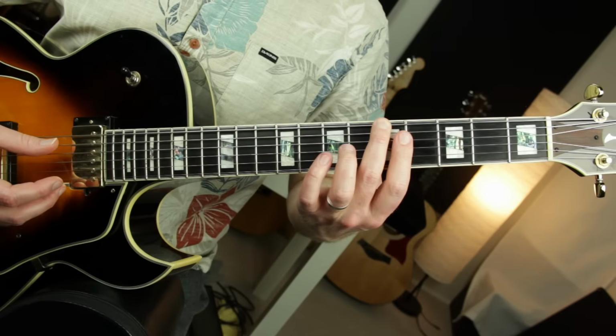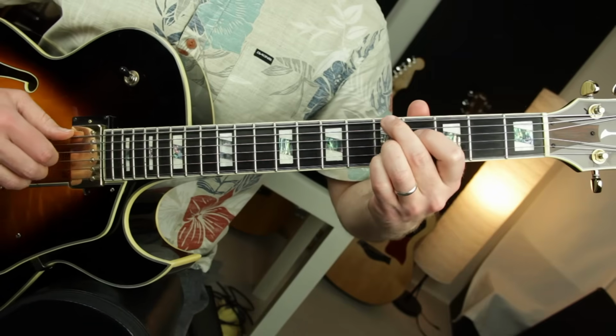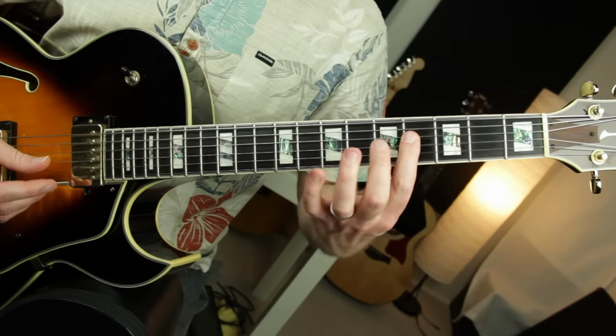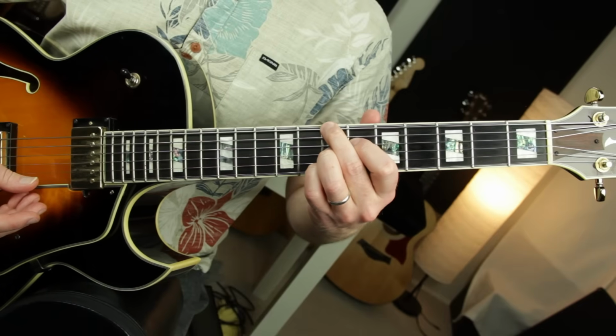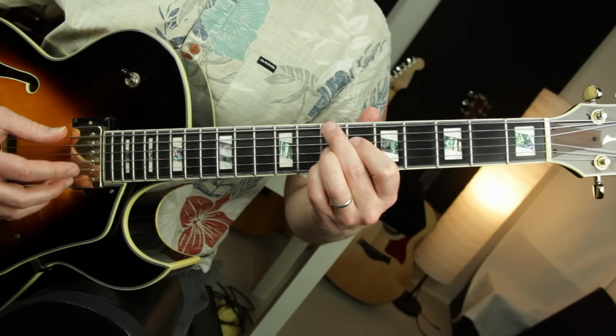We have the root of A, we have the 6 of A, we have the flat 3 of A, and we have the 5th of A. This makes an A minor 6 chord. It's a minor triad with a major 6 or a natural 6. Now if you move that up a whole step, well, you'd say, why is that not B minor 6? Well, it is. You could call it B minor 6, but it's harmonically functioning as the 5.